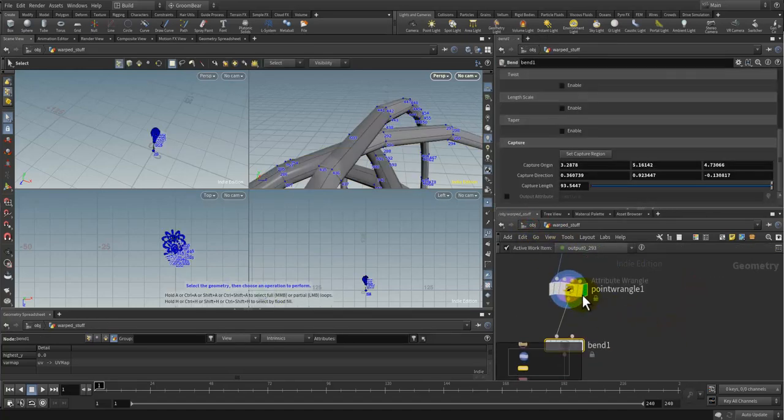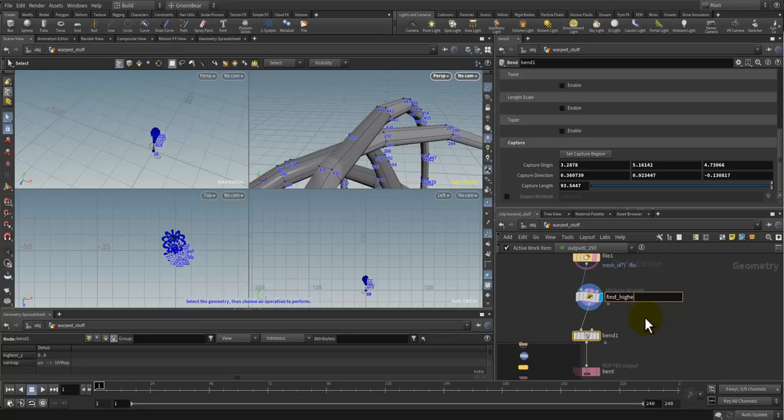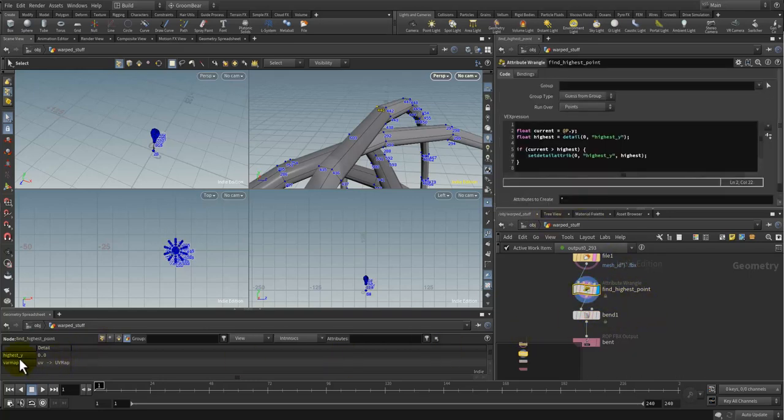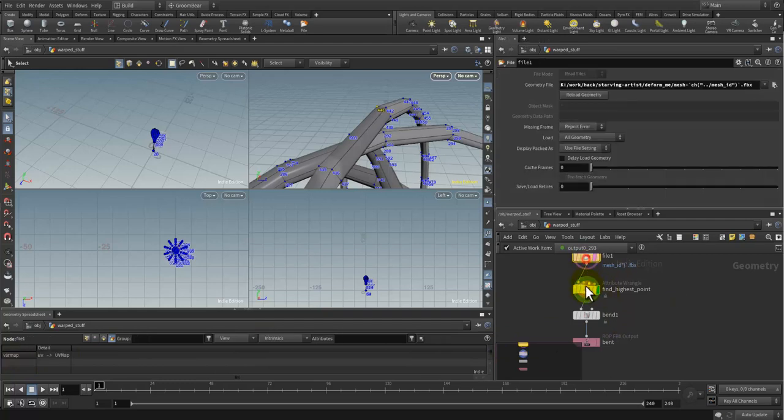All right, so this point wrangle, we're going to call it find highest point. I'm going to figure out why it's not working. Then let's do a bend, and we're going to alter this parameter based on this highest point once we get it to update, that is. So why aren't you updating?